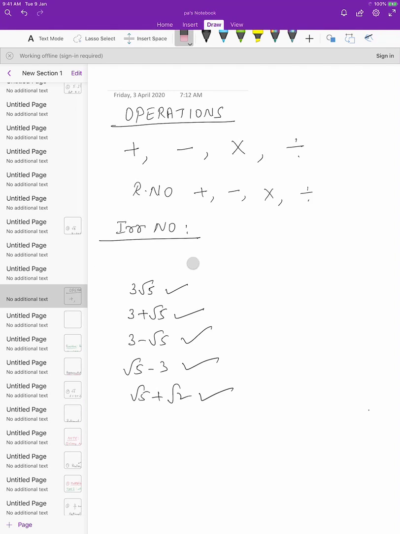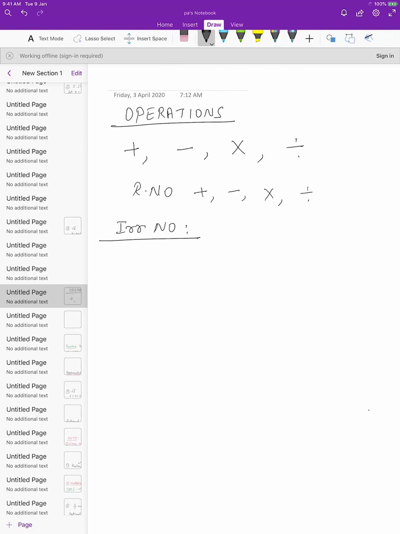So, now let us see how to add or subtract two irrational numbers. Let's take a very simple example first of all. Say I say 3 root 5 plus 7 root 5. Now what is important here to check is that this is an irrational number, this is also an irrational number. So in the first number, 3 is a rational number, root 5 is irrational. So one part is rational, one part is irrational. So in the second number, rational part is 7, irrational part is root 5.